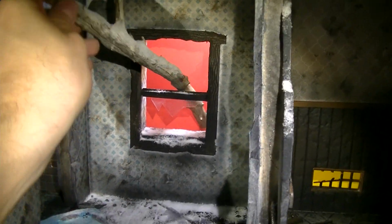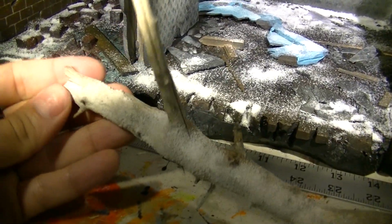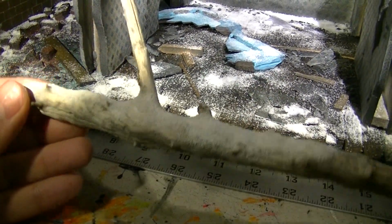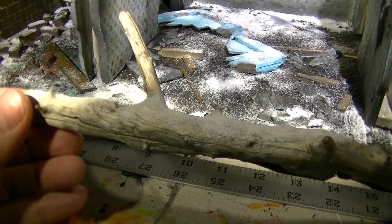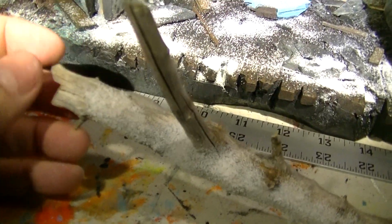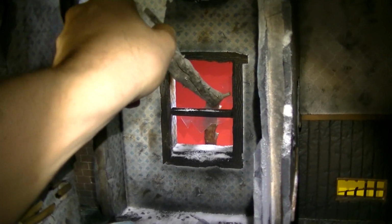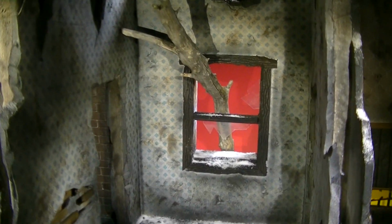This is an actual, looks like a mini tree, man. This is a branch that I went looking for. One of the things Alexander had mentioned is maybe having a branch, a tree, sticking through this abandoned apartment's window. So we put a little bit of snow on there, and created that by literally putting snow on it and cutting it here. Now all he has to do, when he gets the piece, is put it there, and then you can do what you want with it. You can lean it any angle you want, and then work it into your pictures.